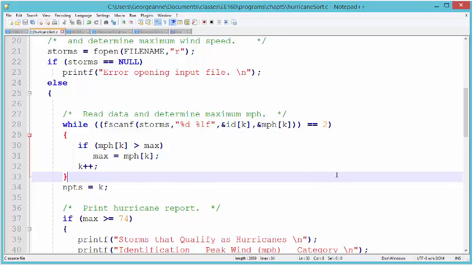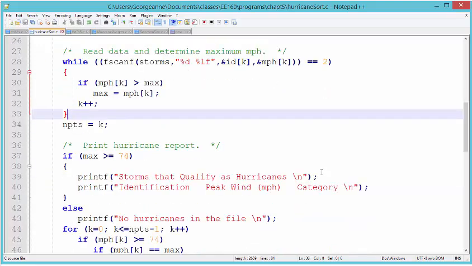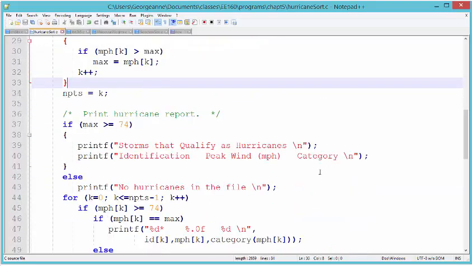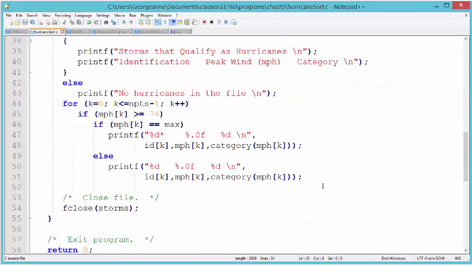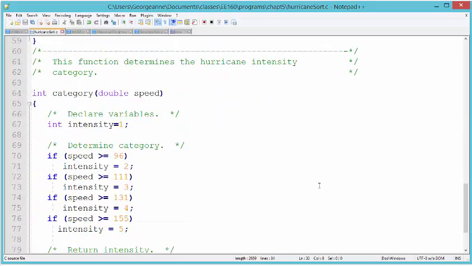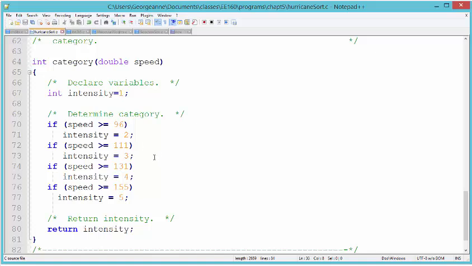This particular program was about the way that it handled not knowing the size of the file. The rest of the program is things that you already know how to do. The program figures out what the max is, and this is the function that was called that puts it in a category.